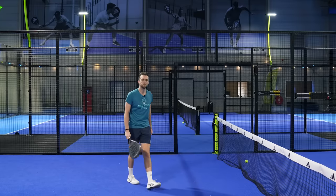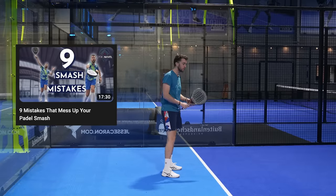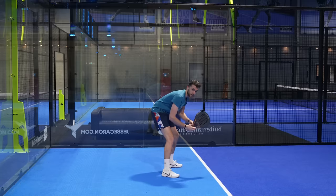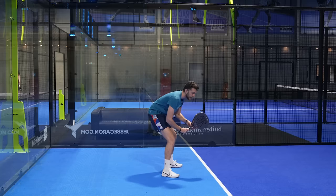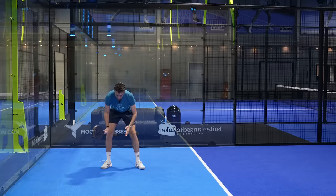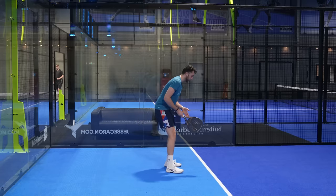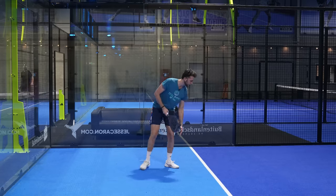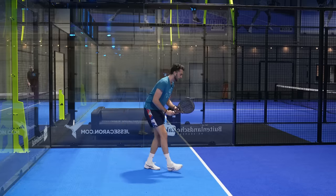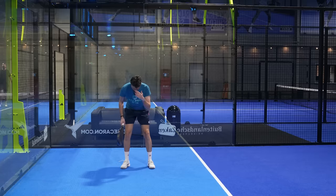The same applies in defense — your head needs to be in front. If I'm ready waiting for the return and my head is in front of my feet, I have way more balance. The moment I'm going to move back, I still want to be in front of my feet, but now my body is rotated, so this is changing. When I rotate, my head will remain in front — now I'm sideways and still in front of my feet.